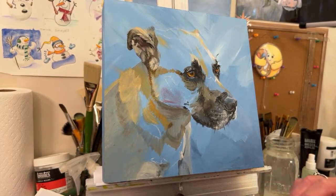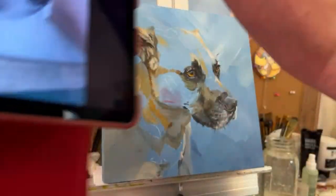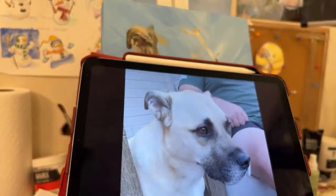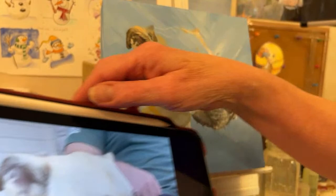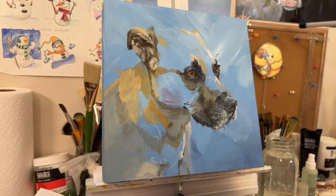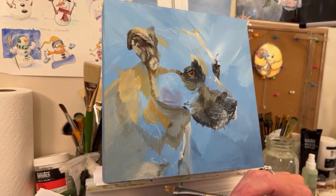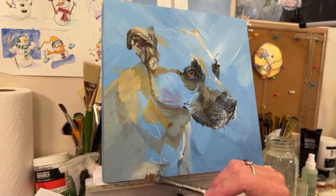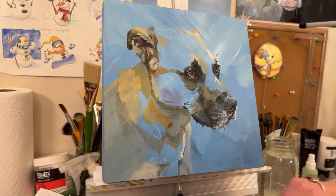Let's see. So one thing too, I would prefer in a reference photo, Emily and Chase, that the animal isn't cut off, so I could see what's going on. You know what? She's hard to get to sit down. I had to hold a blueberry biscotti kind of cookie thing behind the camera for her. Oh, that's what she's sniffing. Probably, yeah.